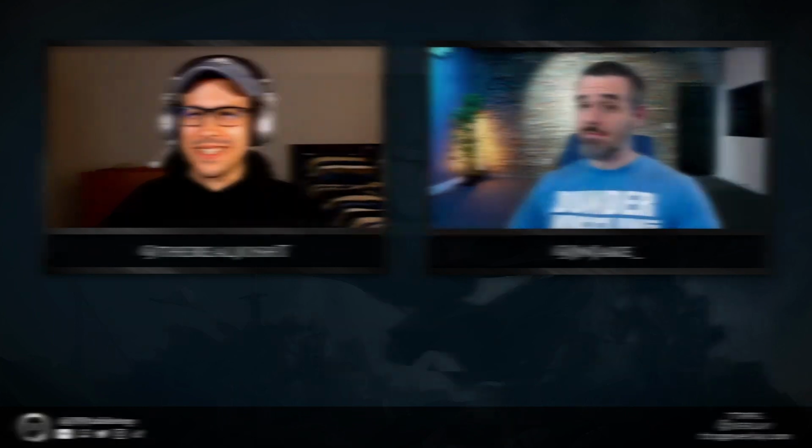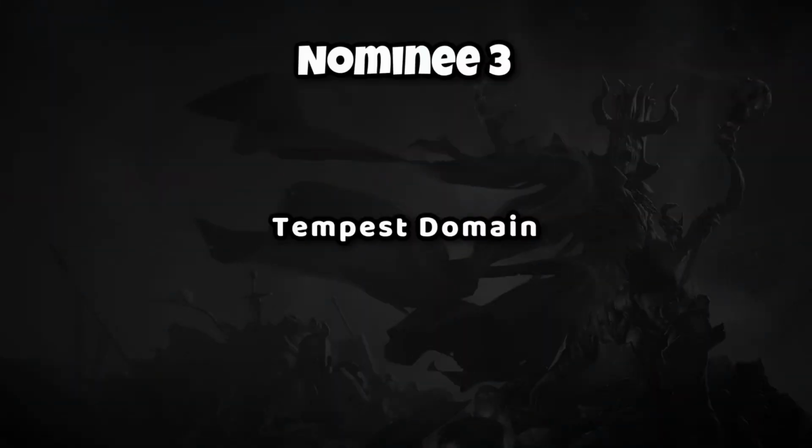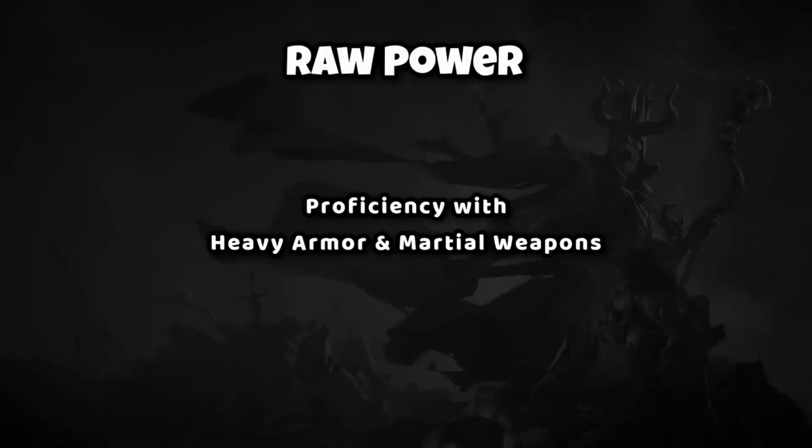And that's going to bring us to our final choice, which brings us to the letter T. And T, of course, is for Tempest. So Tempest is just filled with raw power. I mean, you get proficiency with martial weapons and heavy armor, and that's going to allow you to fight pretty much just as well as most martial classes, but you're also a primary caster. And that's pretty huge. That's really huge. At level 1. At level 1, yes.